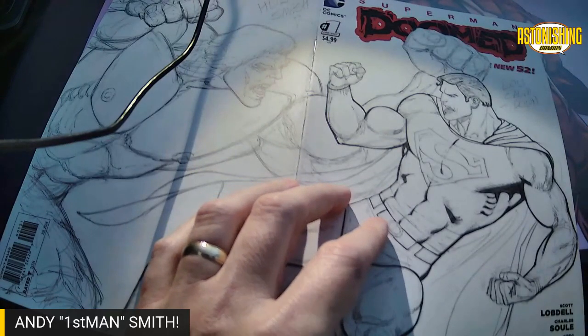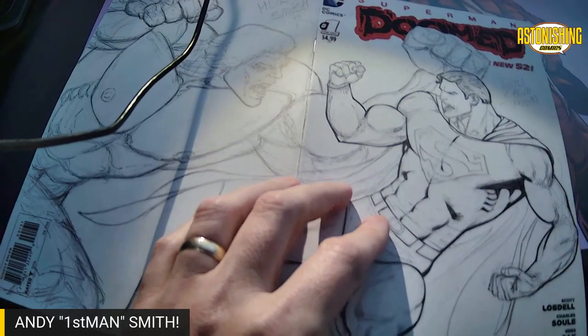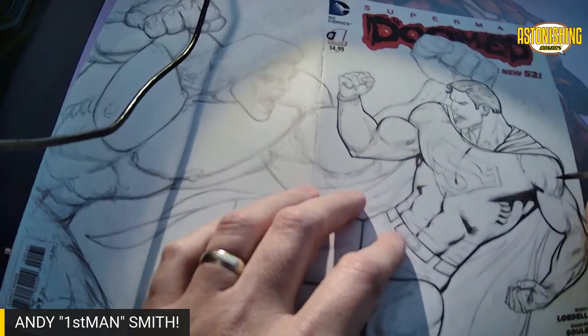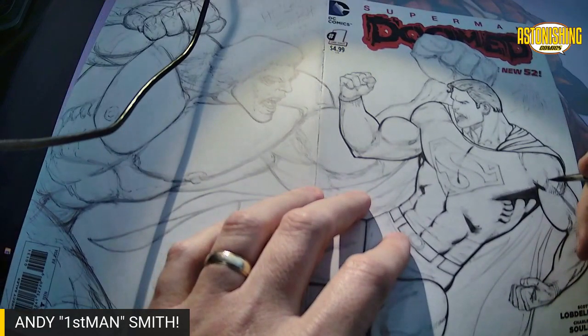What do you like about inking with a brush versus a quill? The brush holds more ink. The brush is more versatile and flexible. And I can pretty much do the exact same stuff with the brush that I can do with the quill.